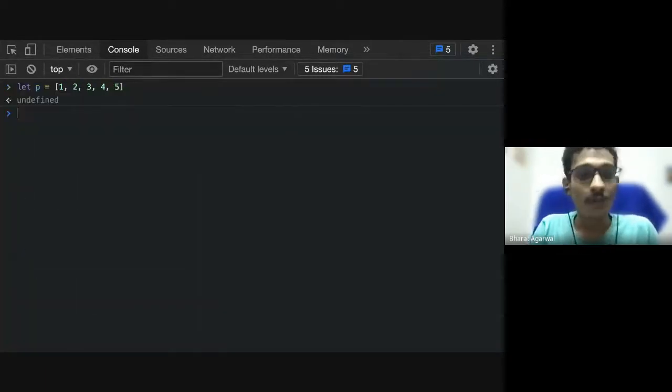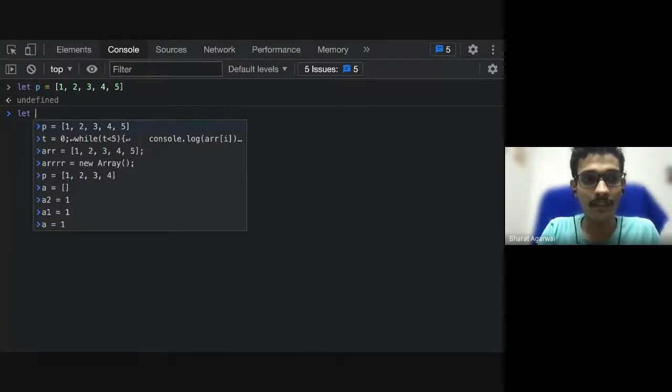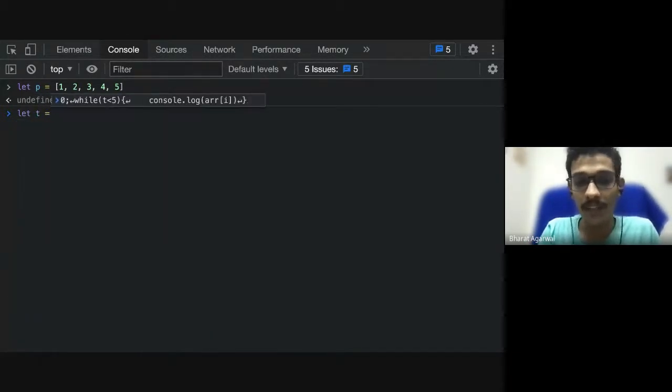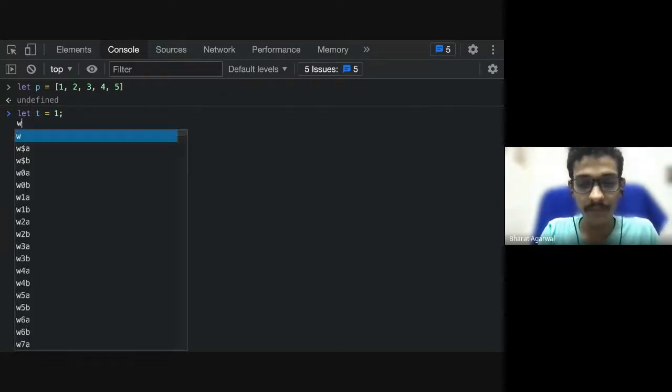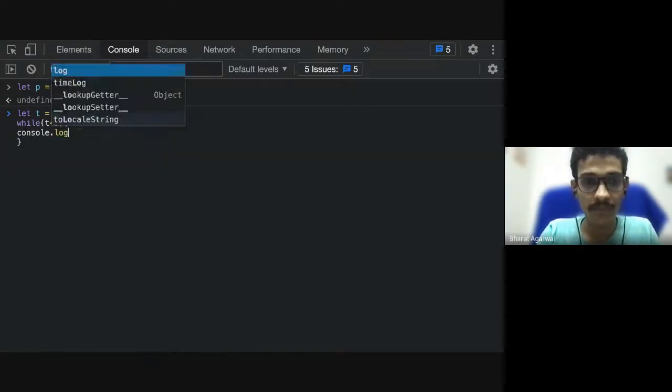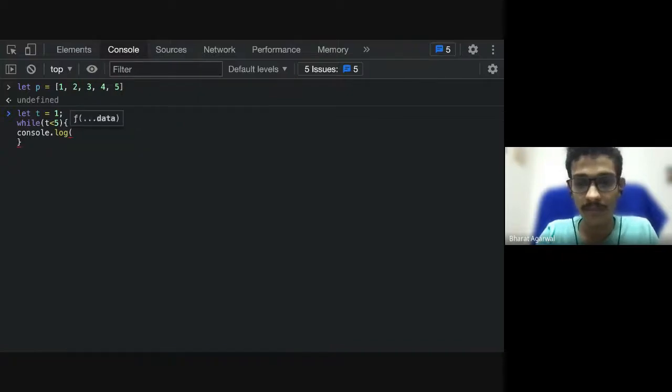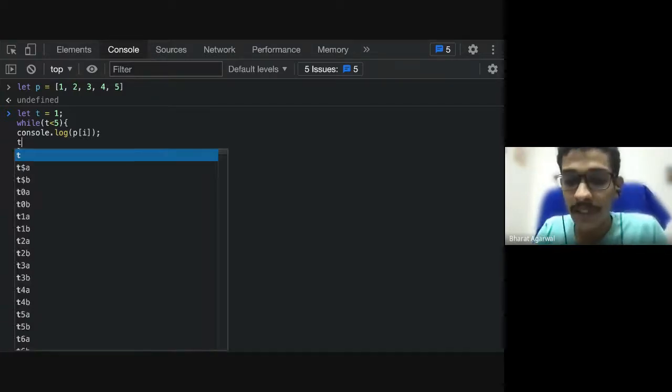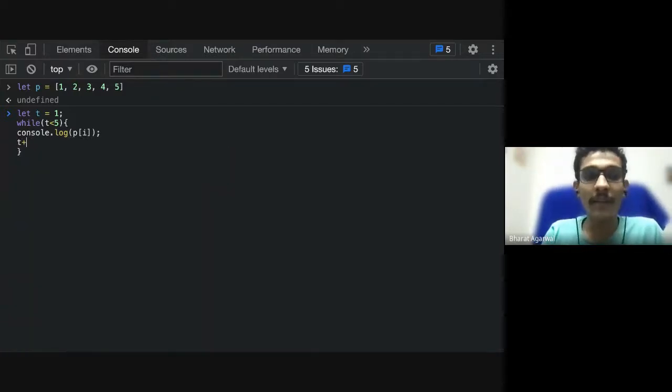Something went really wrong, but let me show you again how that works. Basically, I forgot to increment the t.